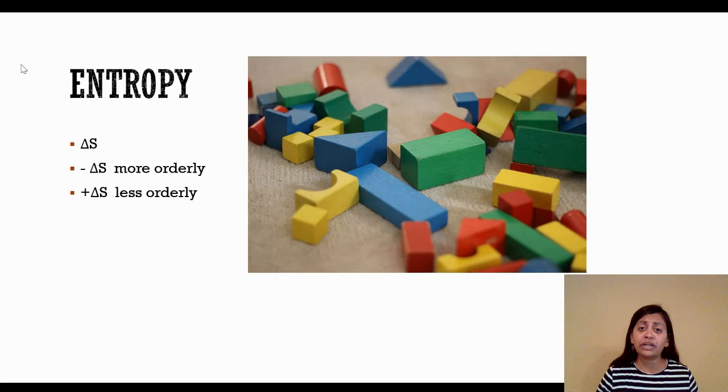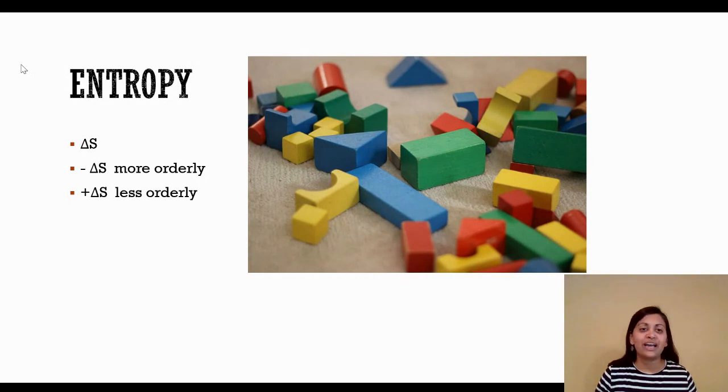What is new here is entropy, and I use this as an example. If you ever babysat a kid and they're playing with blocks, or you're playing with blocks, and all of a sudden they come in and tear it all apart, well, kids are a sign of entropy. Entropy means disorder. And you might also equate this perhaps to your bedroom as well.